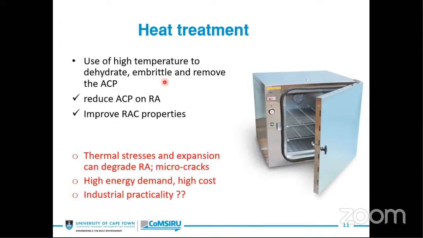Now, but then there are also disadvantages. Due to the high temperatures, there can be thermal stresses which can build up, and this can cause the recycled aggregate to degrade. And of course, these thermal stresses can also induce micro cracks, which may also raise durability concerns for the concrete produced. As you can imagine too, this process involves a lot of high energy demand with an associated high cost. This, of course, raises concerns about the industry practicality of this approach. In my case, for fine recycled aggregates, we expect Rohit to tell us if this can be used to enhance my material.